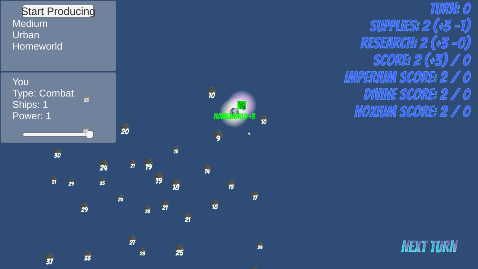So what does our homeworld do here? It produces 3 of everything. Homeworlds are the only planets that produce everything. Everything is the 3 resources that I have in this game. This is supplies or minerals or whatever. I don't have a good name for this yet.